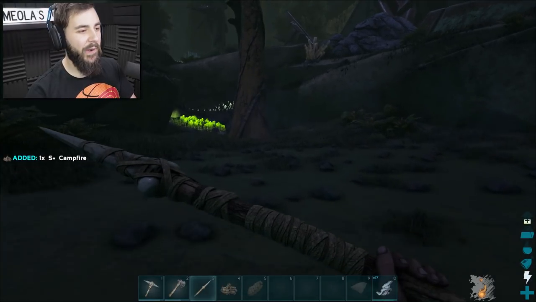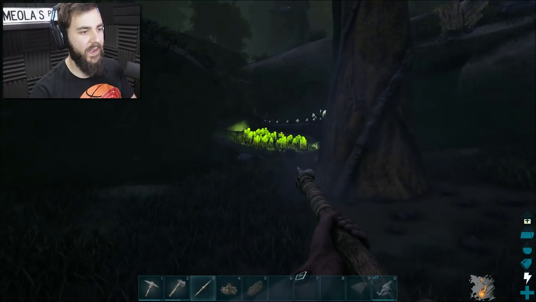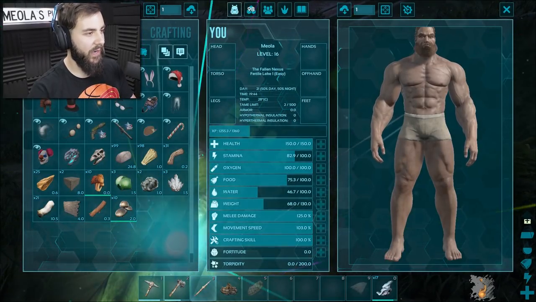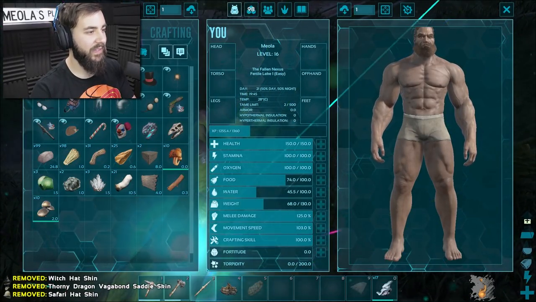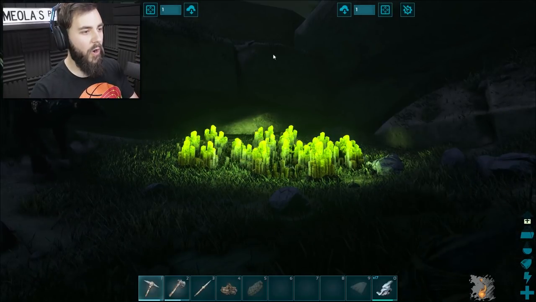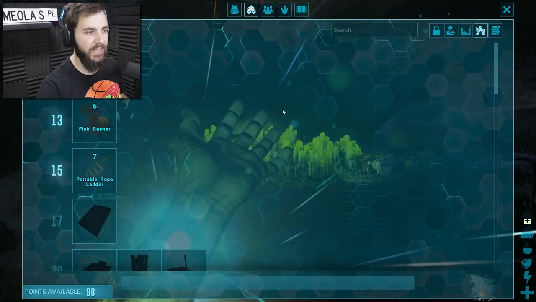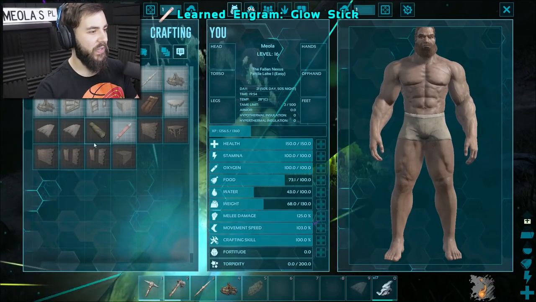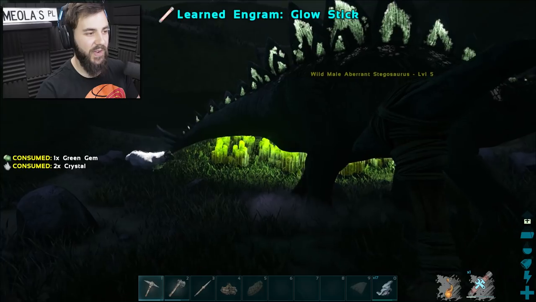Darn it. I am going to go ahead, though, get myself a campfire, and we're going to, I guess... Well, I didn't even have meat, do I? No, we don't, because we lost it all. We lost every little itty bit of it. Oh, I just reminded myself about something. There's a lot of new recipes, and one of those is a glow stick, which I think we have the resources to actually craft for ourselves.